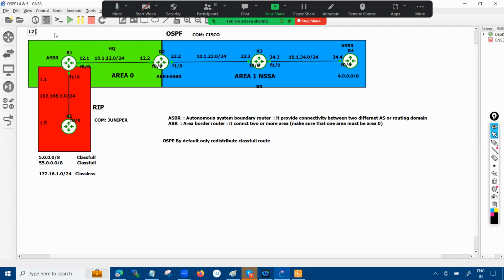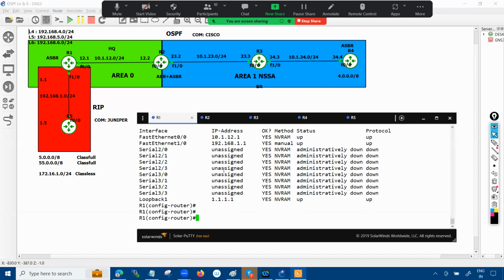Loopback number 2 will be, loopback number 4 will be, loopback number 5 will be, yeah, loopback number 6. Right? So I'll create the loopbacks over there.